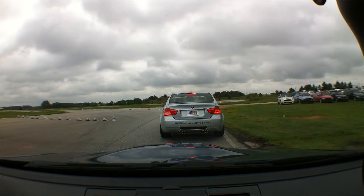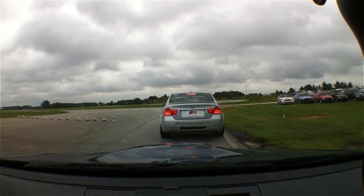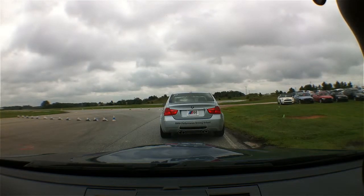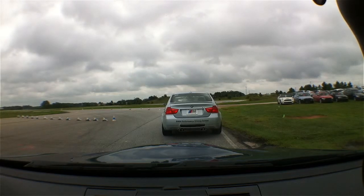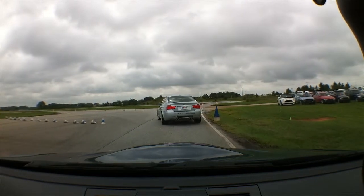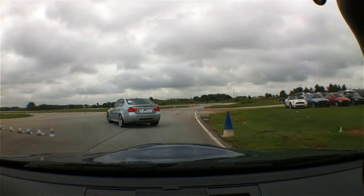Now, there's a solid blue cone on my right. That is our turn-in cone. That's where we're going to start turning into the corner from this blue cone. If that's where we're going to start steering, I want to be releasing or coming off the brake pedal at the blue cone. Now, I'm going to pull through the corner here. Mike, if you could stop with your front bumper at the blue cone, just like I did there. And I'm going to turn into the corner here.